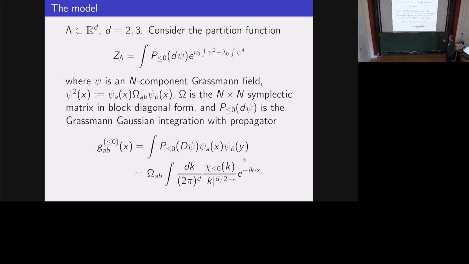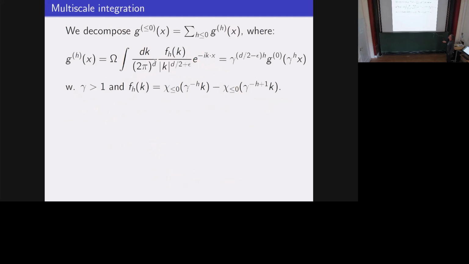Okay, so how do we proceed? And one could define similarly, say, a generating function of correlations if one wants to compute correlations. So let me start by focusing on this. How do we compute the partition function? The iterative procedure I alluded to when I mentioned the Wilsonian renormalization group can be made more concrete in this setting as follows. So one starts by decomposing the propagator in a multi-scale fashion.